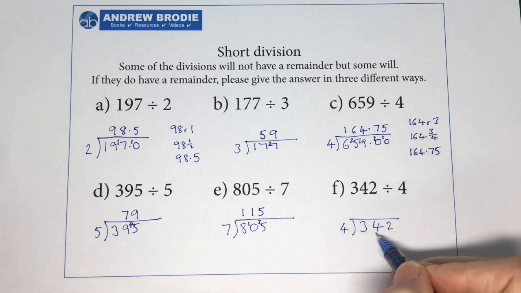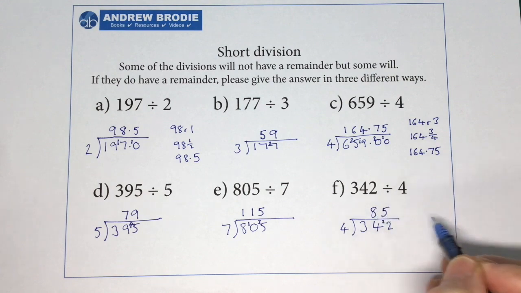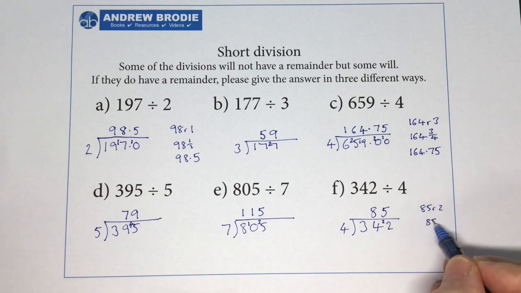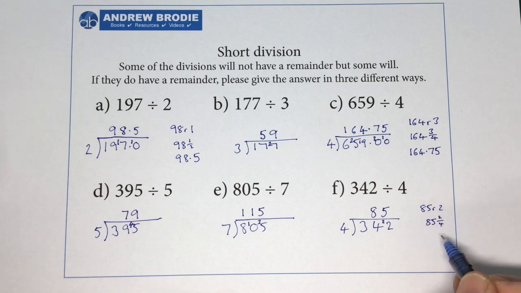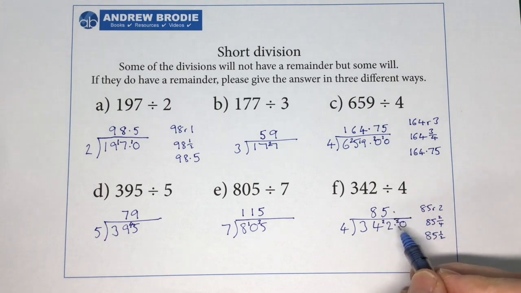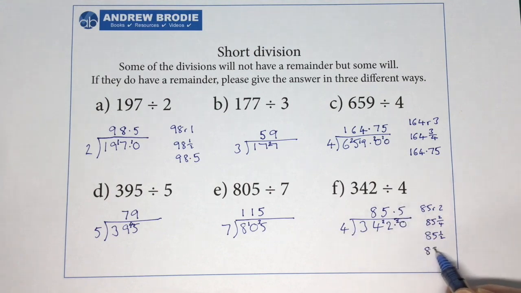And this one, 342 divided by 4. 4 into 3 won't go. 4 into 34 goes 8 times. 2 left over. 4 into 22 goes 5 times. So we've got 85 remainder 2. Or we've got 85 and 2 quarters. In other words, 85 and a half. So I'll write it again there, 85 and a half. Or decimal point, decimal point. We've got 2 left over. Put it there then. How many 4s in 20? There are 5. So 85.5.